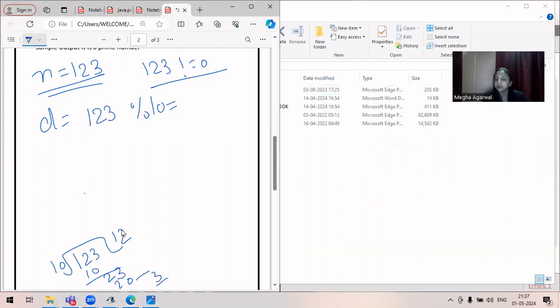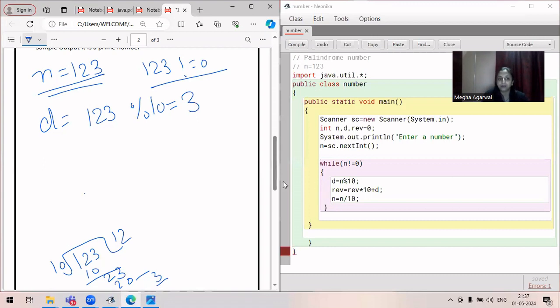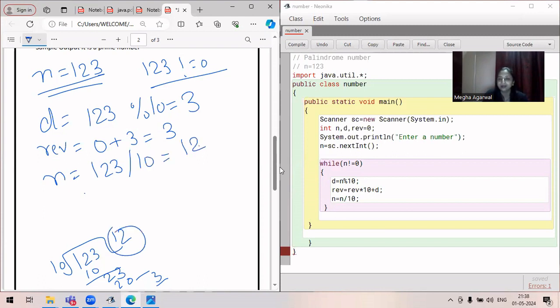So 3 is the remainder. Fine. And then rev is equal to rev into 10 plus d, so 0 plus 3 is equal to 3. Then n is equal to 123 divided by 10, which will give you the quotient part. Can you see, now this 12 will be stored into the variable n. And as you have written all 3 statements inside the body of this while loop, this is going to repeat, because a loop executes the same thing again and again. Loop is used for repetition.